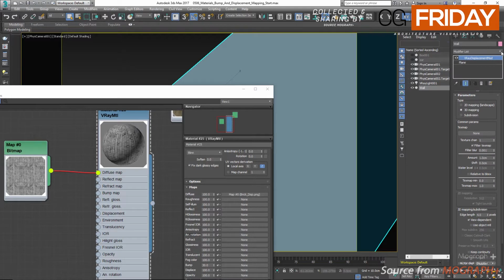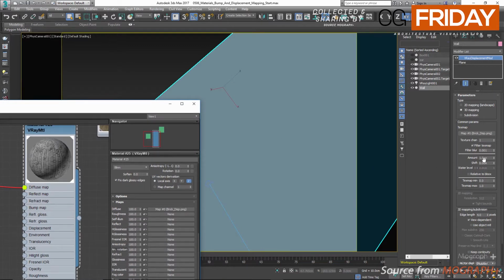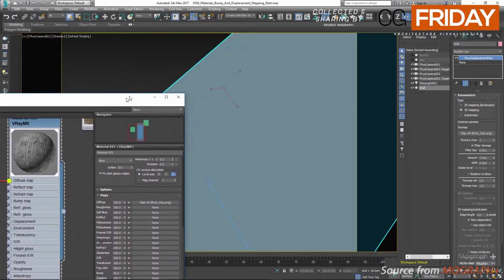The first thing you need to do is to define a displacement map or texture. Use the map that's currently applied to the diffuse slot of the material and drag it as an instance to the texmap slot of the modifier. And for now, I'm going to set the displacement amount to something like 7 centimeters. Now we can go through all the parameters that we have here.